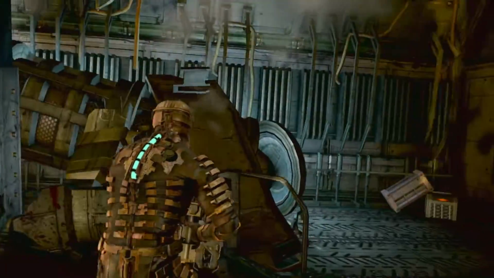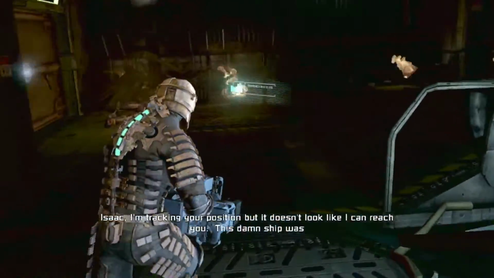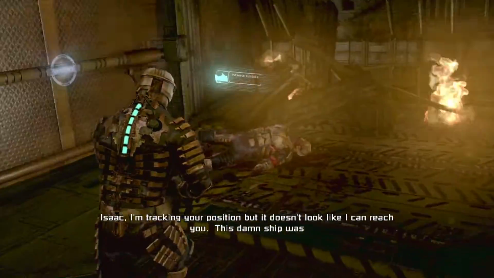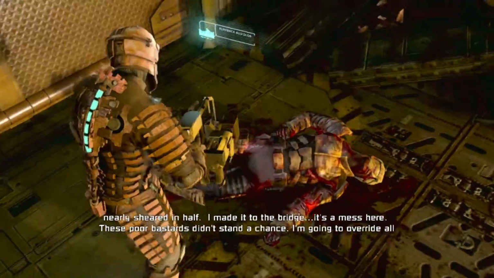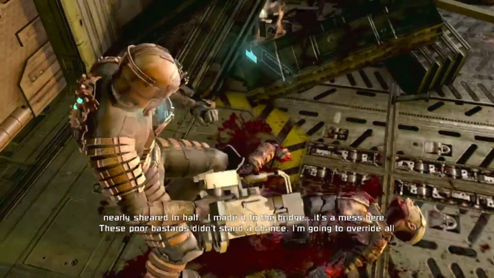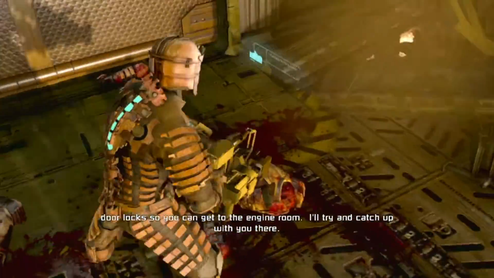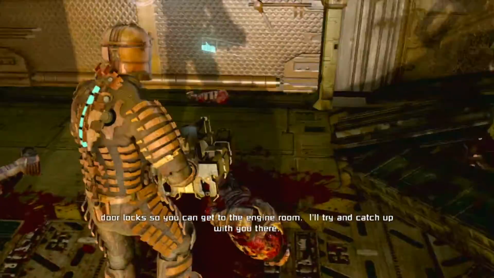What is the box for? Isaac, I'm tracking your position, but it doesn't look like I can reach you. This damn ship was nearly shared in half. I made it to the bridge. It's a mess here. These poor bastards didn't stand a chance. I'm going to override all door locks so you can get to the engine room. I'll try and catch up with you there. No.